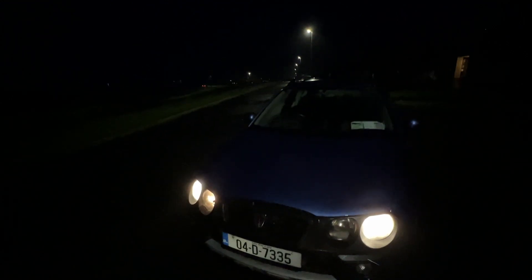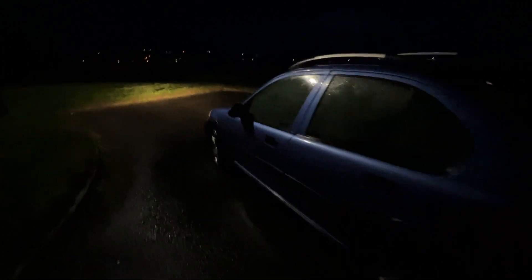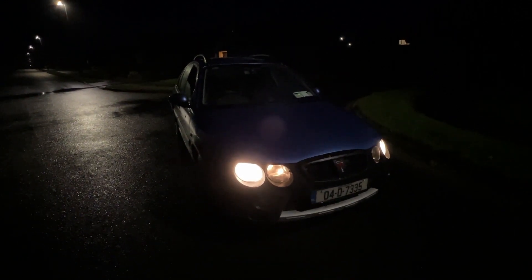The Rover is home, and of course it's too dark, too cold, too damp to do any worthwhile filming. But it has made it home on the back of the pickup truck. I've just brought her out for a very, very quick drive just to make sure she is at least running and ticking over, which she is. We'll get started tomorrow with the work — get the power washer out, give it a good clean, which is the first thing to do. Then start looking after her mechanically. But the first step of the process, actually getting her home, has been completed. We will carry on with all things Rover Streetwise in the morning.